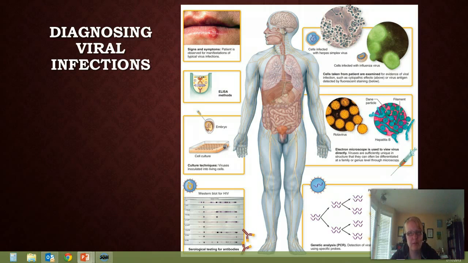Here is an image where you can see how these different assays are applied for virology testing. But as you know from your own common experiences, we don't generally test for viruses unless we're looking for something that is either communicable, such as herpes or HIV, or something that's even deadly. So that's when we would pull out those tests. If you have a cold, you don't generally get these tests unless we're worried about a specific type of flu.